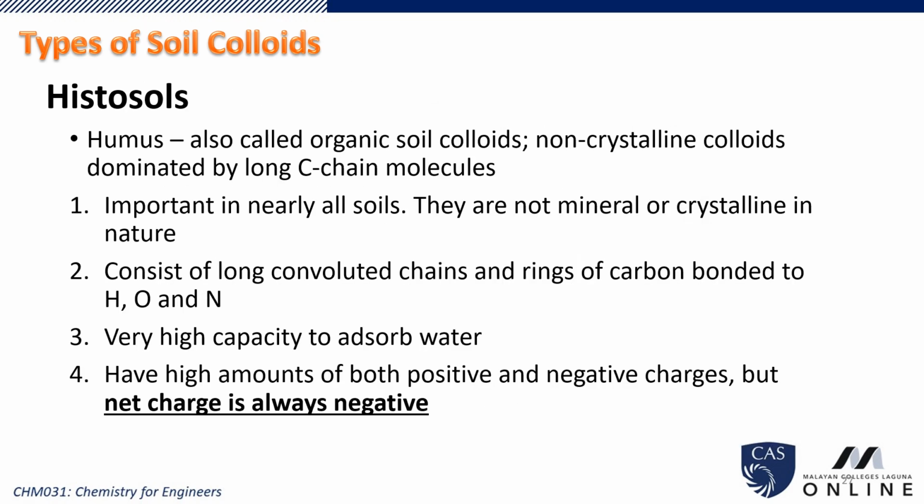Under histosols, we have humus, which can also be called organic soil colloids, non-crystalline colloids dominated by long carbon chain molecules. Histosols and humus are important in nearly all soils. They are not mineral or crystalline in structure. They consist of long convoluted chains and rings of carbon bonded to hydrogen, oxygen, and nitrogen. Humus in this case has a very high capacity to absorb water and has high amounts of both positive and negative charges, but the net charge is always negative.